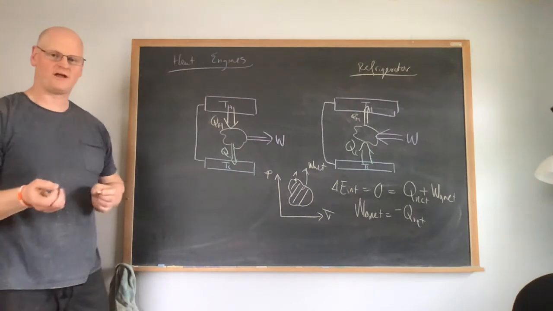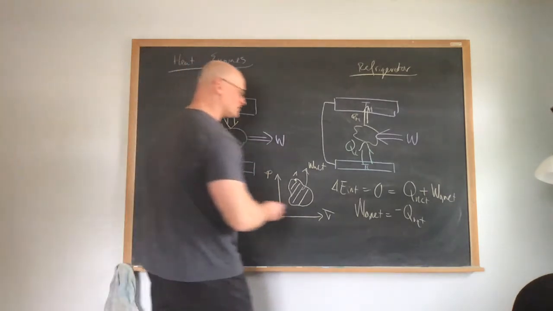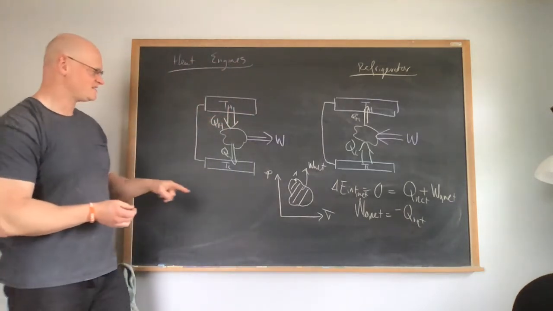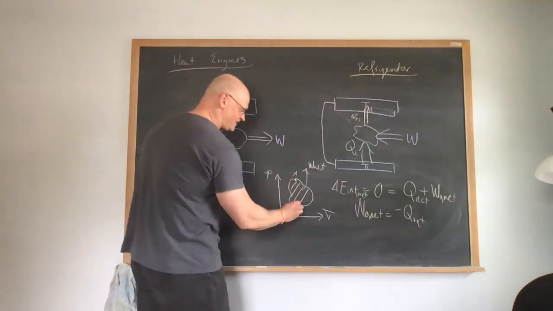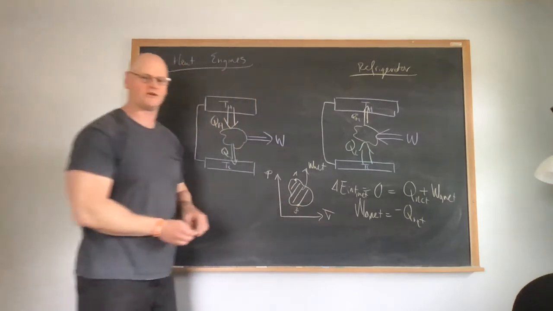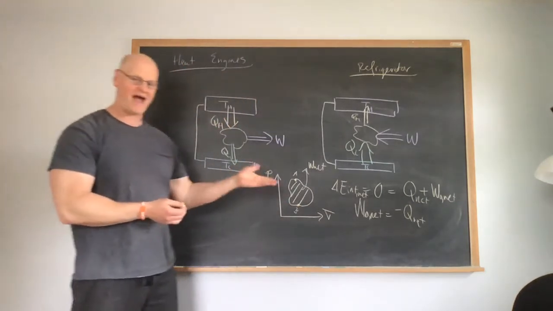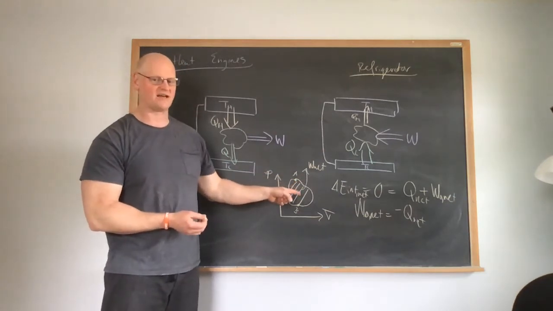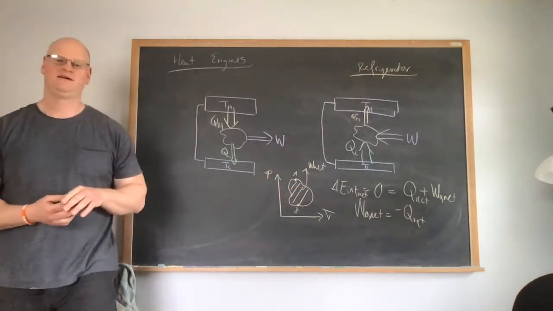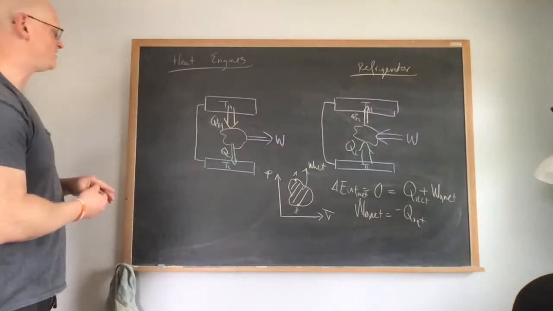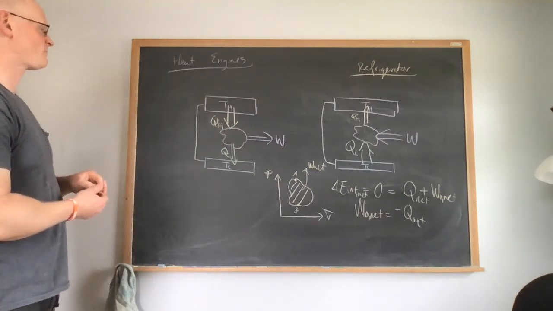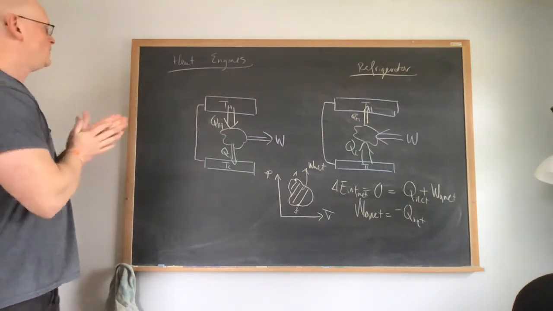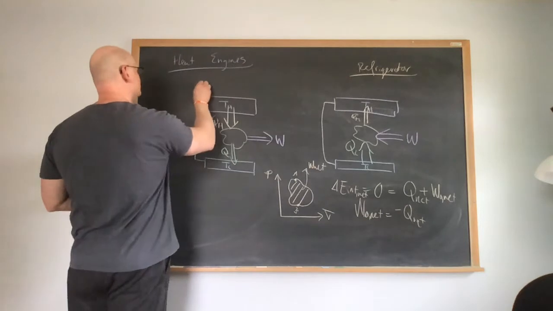So the net change in internal energy is equal to 0. That doesn't mean that going from this state A down to this state B, the change in internal energy is equal to 0, because it doesn't have to be. It just means that if I start here at A and come all the way back to A for the cyclic process, then that internal energy change must be equal to 0. So good.